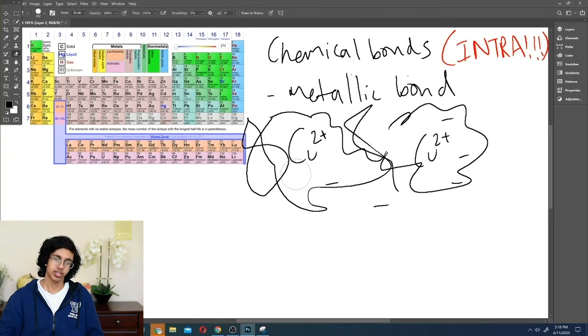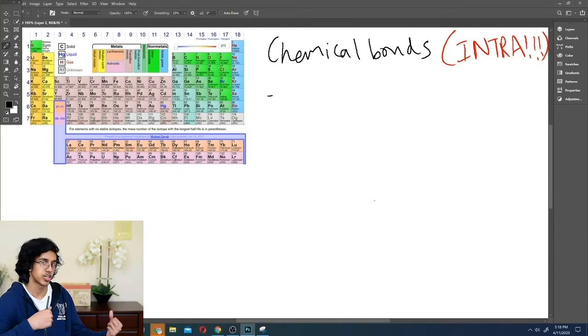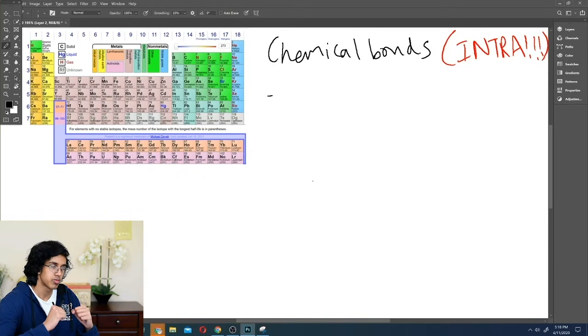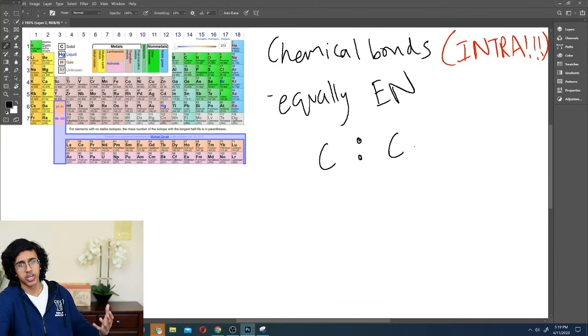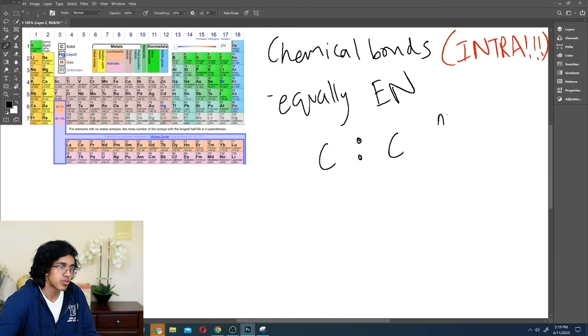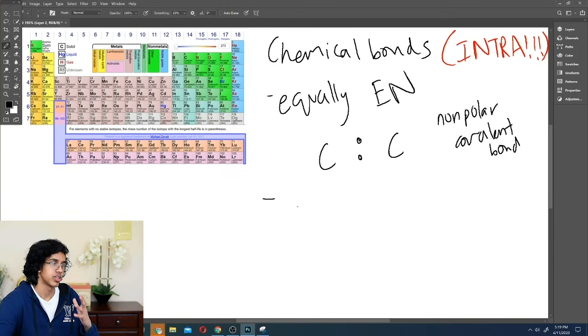about electronegativity. So we already touched on electronegativity in the Unit 1 review, but basically electronegativity is how much an atom hogs an electron. So if you have a bond between 2 atoms, there's basically 3 options, right? The first option is that both of them are equally electronegative. So for example, that's going to be a carbon with another carbon. Basically, they share their electrons equally, so it's called a non-polar covalent bond, because it doesn't shift to any specific pole.